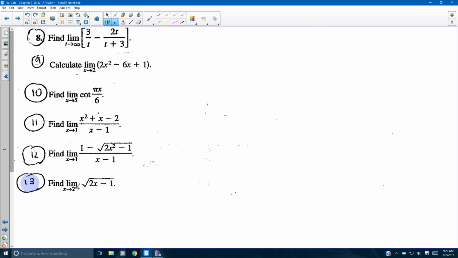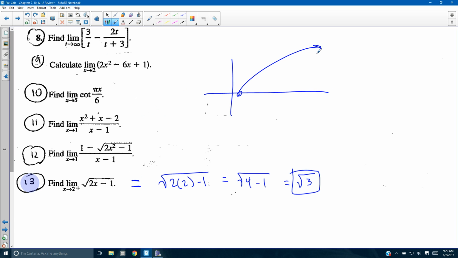Number 13, find the right-hand limit. This is the right-hand limit as x approaches 2 from the right side of this guy right here. Again, substitute 2 into there and see what it should be getting close to, assuming we can find a value there. So minus 1 equals square root of 4 minus 1 equals square root of 3. And really, that's it. I don't know exactly what this graph looks like, probably something like this. Here's 1/2, here's 1 and 1.5 and 2. Here's 2. It's going up to square root of 3 right there, and from the right side, it's approaching the square root of 3.